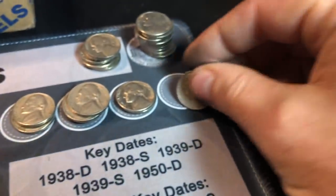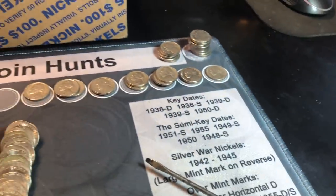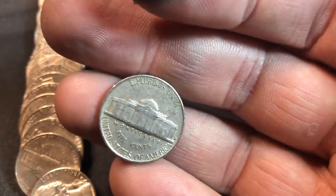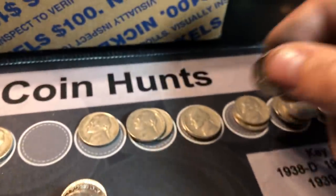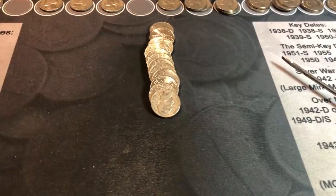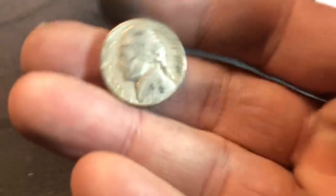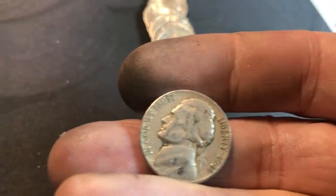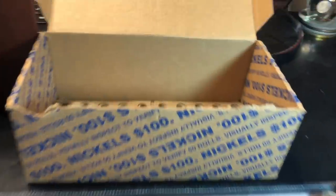I don't think I have a 59 Philly — that's a good find. Roll 49, and we're going to get a nicer 1954 Denver, might be an upgrader. Same roll, and roll 49 will produce another 49 — this one is a Denver, so I can check it for the D over S. It is not a D over S, but it's still a 49D. The final roll didn't give us any more goodies.